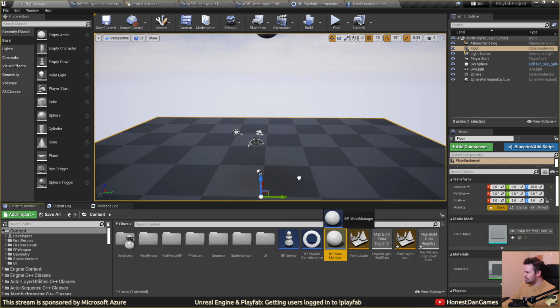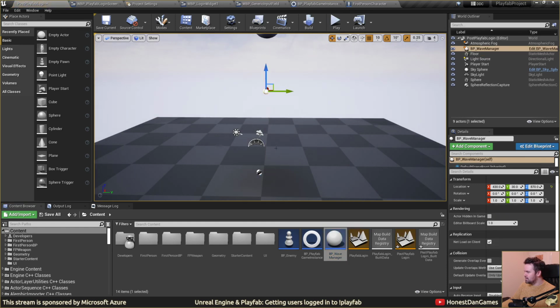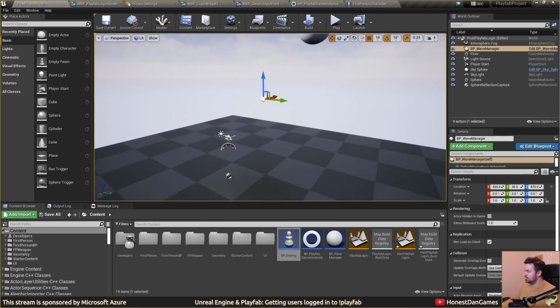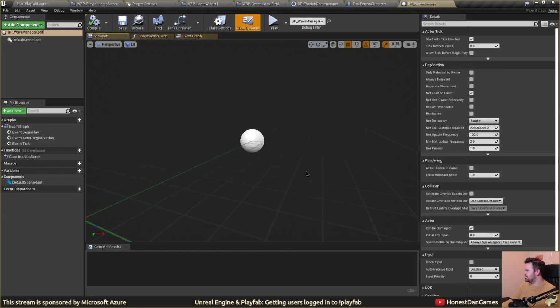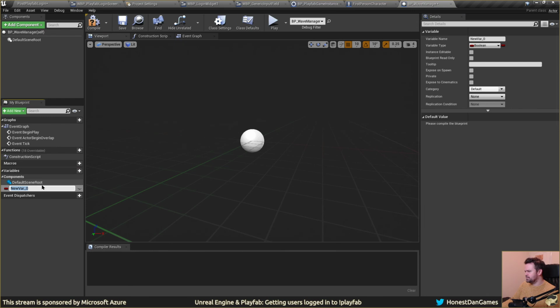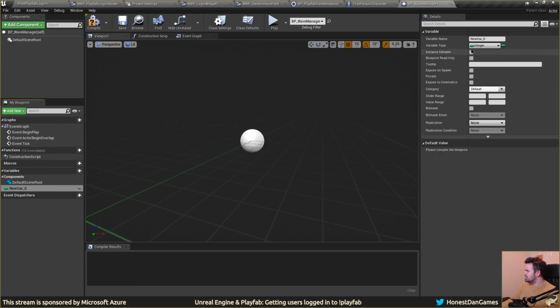We have our Wave Manager. This is going to be controlling how often these enemies spawn. So let's go and set up this Wave Manager to have a bit of information, shall we? So right now it's going to have a variable, which will be an integer, which is going to be related to how many waves to spawn. Number of waves.